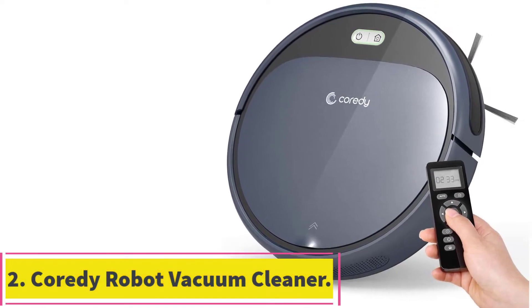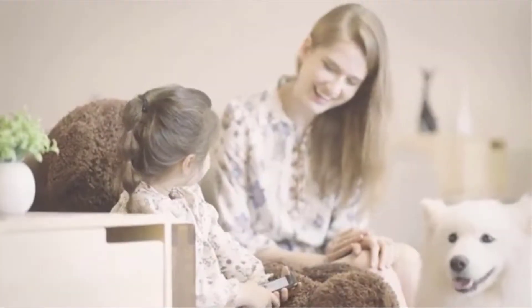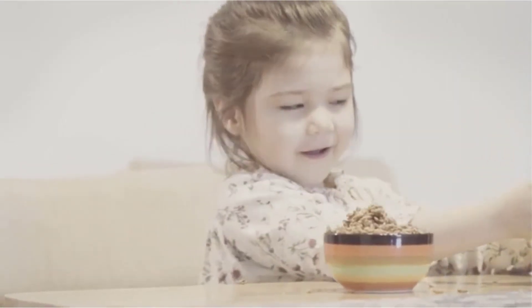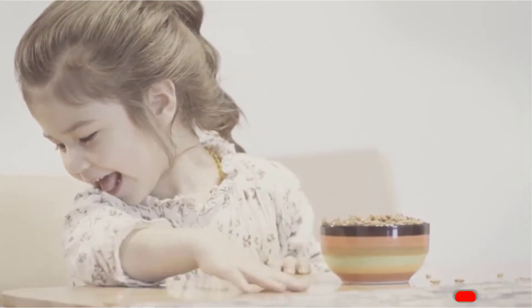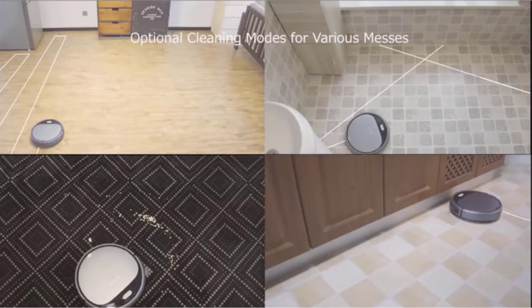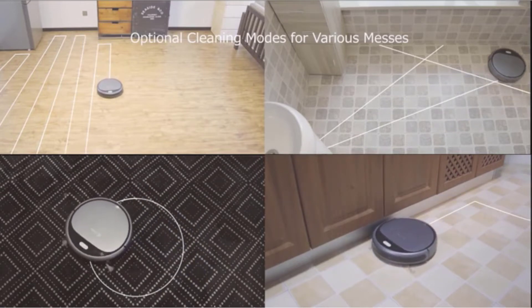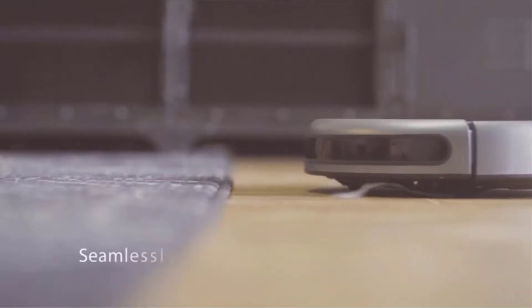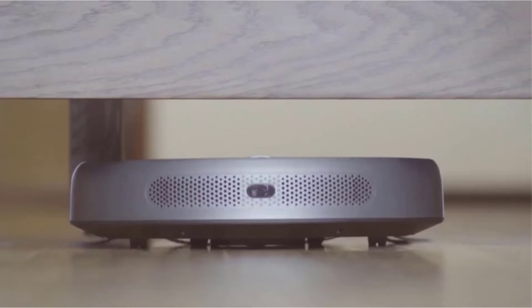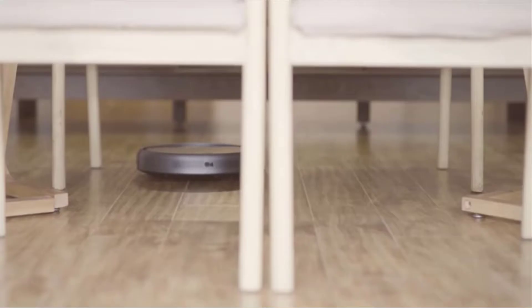At number 2: the Cordy Robot Vacuum Cleaner. The Cordy Robot Vacuum Cleaner is a hidden gem, thanks to its impressive cleaning abilities and low price. This vacuum can run for up to 110 minutes per charge, and it boasts an auto-adjusting cleaning head that increases suction when it moves from tile or hardwood floors onto carpets. It has a slim 2.7-inch profile that fits under furniture easily, and in lieu of an integrated app or smart capabilities, it comes with a remote control that lets you select 4 cleaning modes and schedule a vacuuming time. Plus, it has a double filter system to more effectively capture dirt and dust as it cleans.